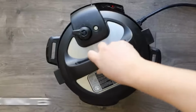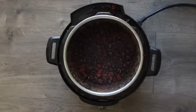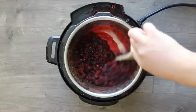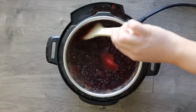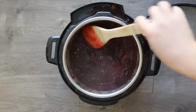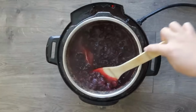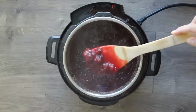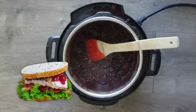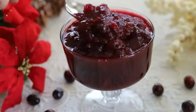After the 30 minutes, remove the lid and stir until those berries break up a little bit and you get the consistency to your liking. If you want it a little bit thicker, you can simmer this on low saute for a couple minutes to reduce it, but once it cools, it will thicken up. You can store this in the refrigerator for several weeks before Thanksgiving, so you can make this early on. Look how delicious this looks, and I use it on turkey sandwiches, pork tenderloin, and of course, Thanksgiving dinner.